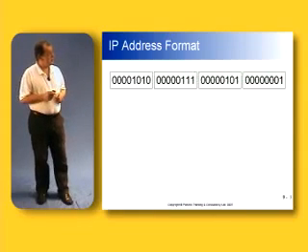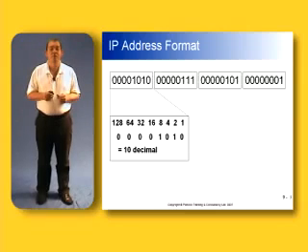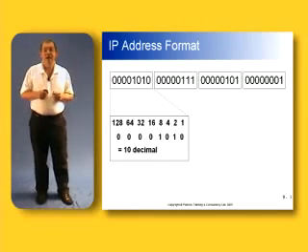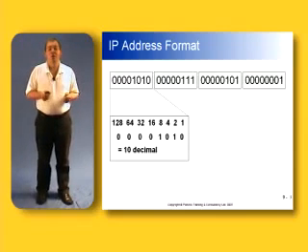Okay, there's the first 8-bit chunk. As you can see, it's 4 zeros followed by 1010. And if we put our little conversion chart down there, ranging from 1 to 128 with different bit positions, you can see that we've got a 1 in the 8-bit position and we've got a 1 in the 2-bit position. And if we add the two together, 8 plus 2, we get 10 decimal. Okay, that seems to be working.